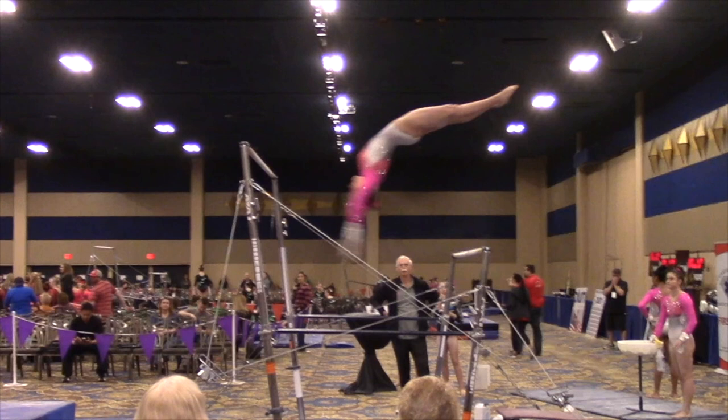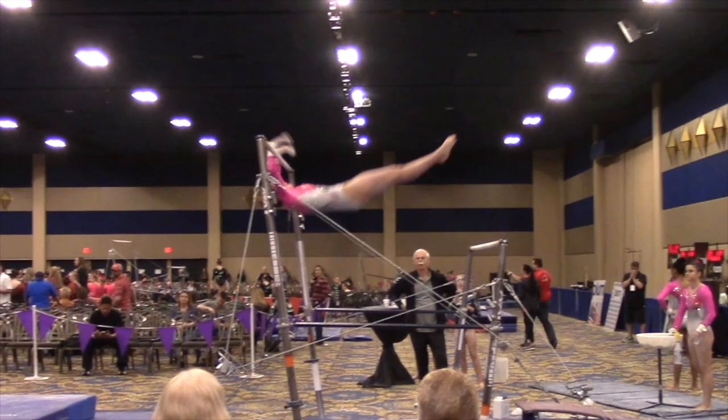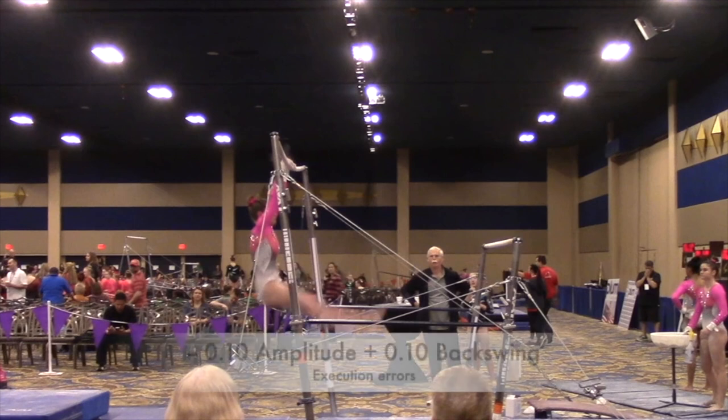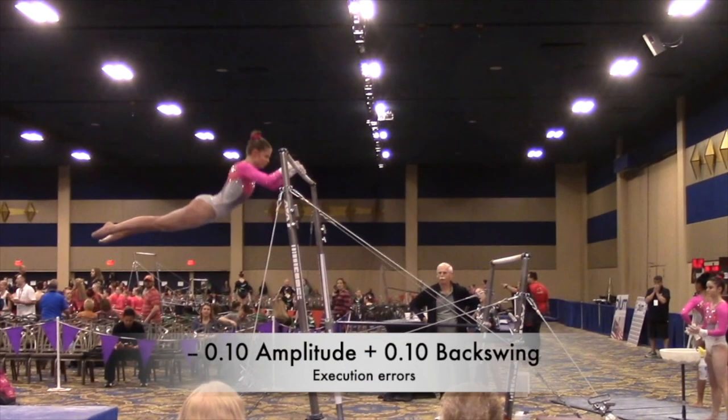Shoulders never rise to high bar height. Catch beneath high bar with shoulder angle and bent arms. Drops through the bottom, unable to generate enough swing for the backswing. Bent arms.